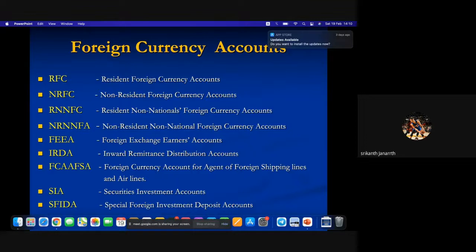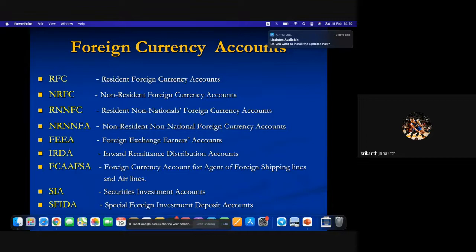They are working in another country, right? They are on an employment visa. So those people should be permitted, because earlier they had been permitted to open NRFC. So under the Foreign Exchange Act, they should be accommodated somewhere. So those people are now accommodated under the personal foreign currency account, right? So you know RFC, NRFC.